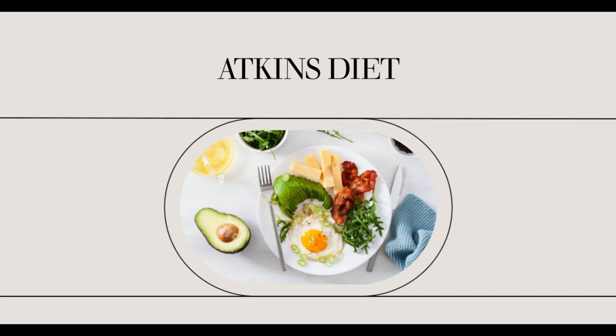However, it is important to note that the Atkins diet, just like South Beach, works in a number of phases. So what to eat in Atkins diet depends on every phase included. It is necessary to note in the first place that unlike the other available diets out there, the Atkins diet does not restrict the amount of food you can consume. It rather restricts the type of foods you can eat.